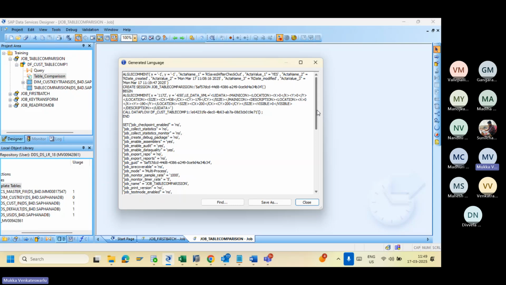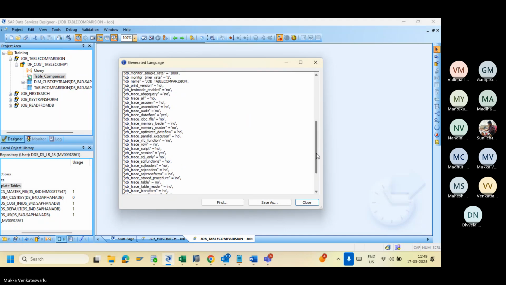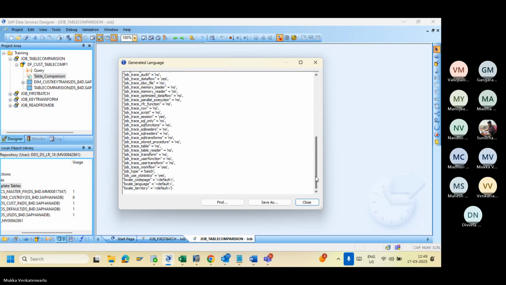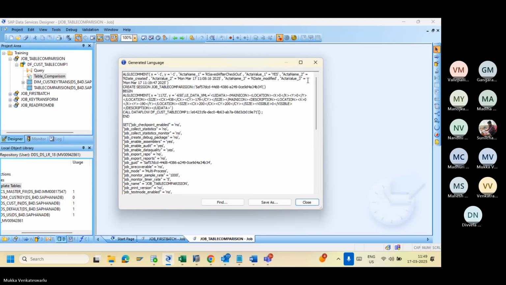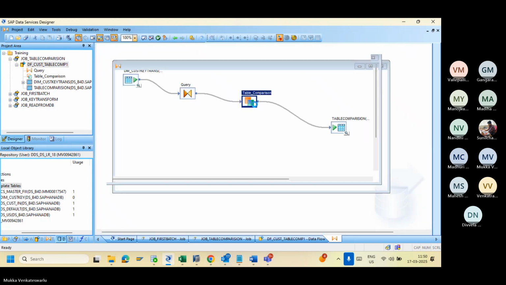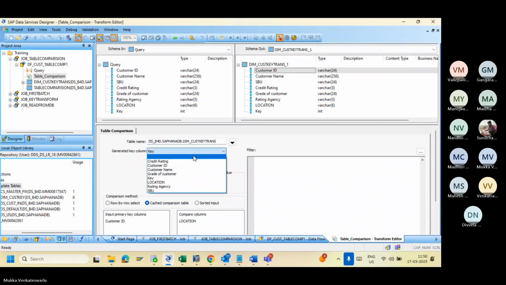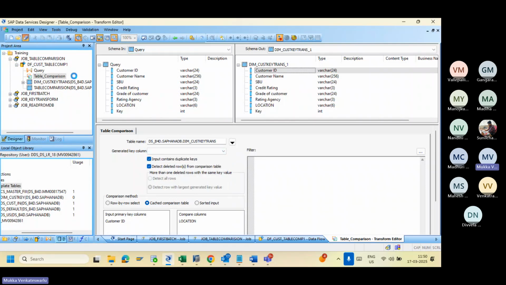This is the code the designer will run on the job server. So here only something we are missing, but not sure what it is. So I'm not mapping that generated key column.